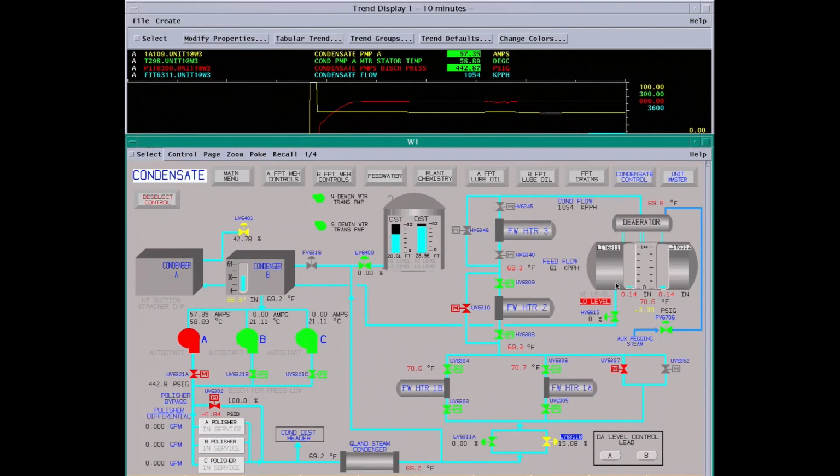Next thing, we're going to start pegging the deaerator, which is using steam to heat up the water and remove oxygen. We're going to put a vacuum pump in service and start pulling vacuum on the condenser, which will remove more oxygen. Then we'll start a polisher and start cleaning up this water. We want this water about 220 degrees when we start filling the boiler. It's going to take about 150,000 gallons of water to fill the boiler. We'll add more water, more chemicals to the boiler when we start filling it.